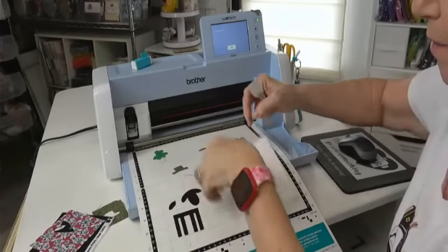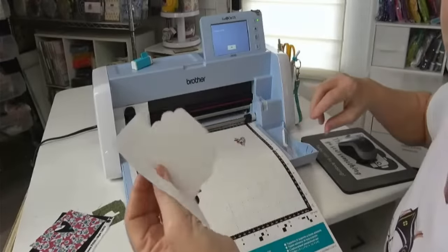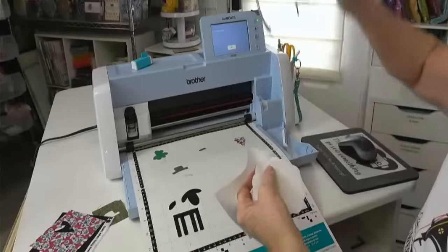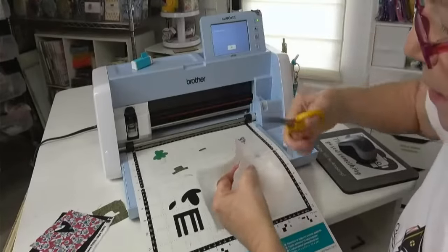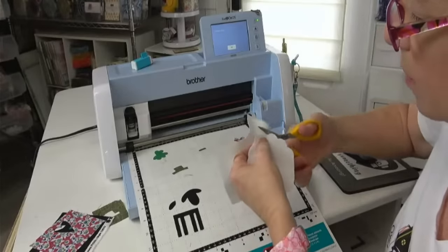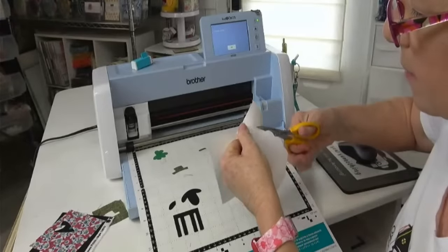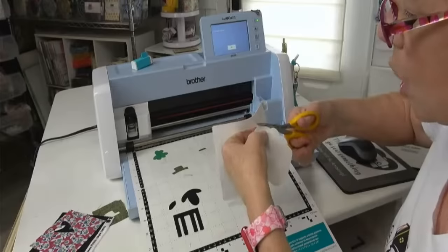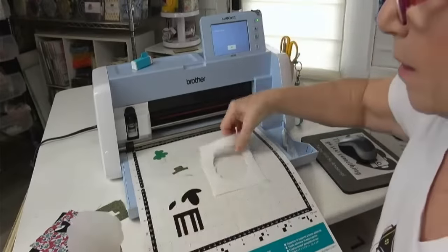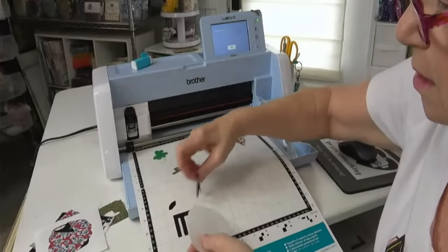Got a little bit of a thread caught on that one, and that's because I have SF-101 on this as well, but I can see the line where it meant to cut, and it just didn't get through it because the fabric is thicker than the regular quilting cotton because of the SF-101. That happens, not a big deal. There we go, perfect.